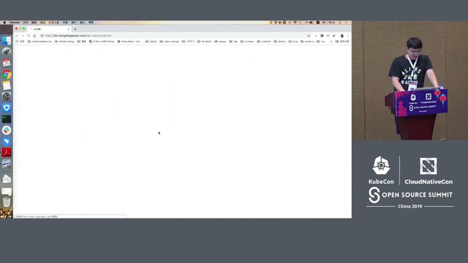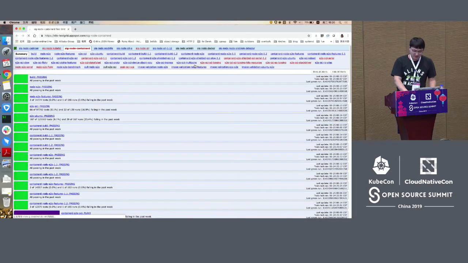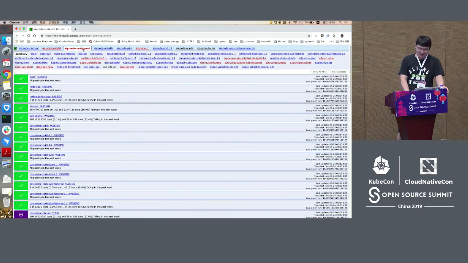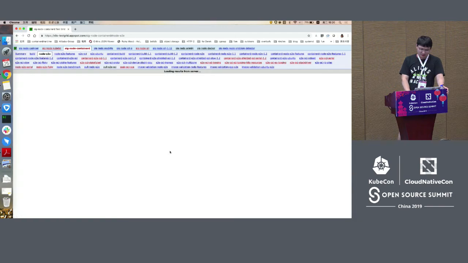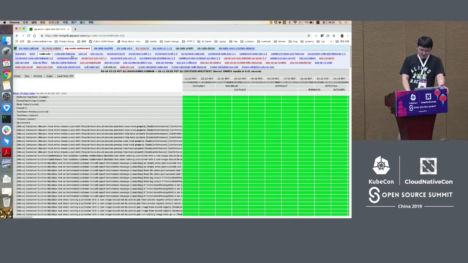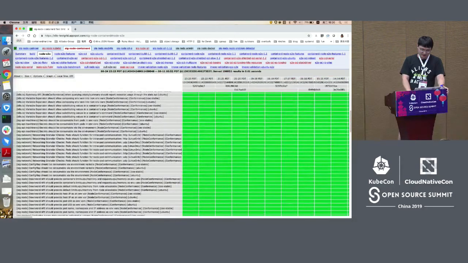So I'll show you this. Under every list, you can have a lot of test cases, and most of them are green.